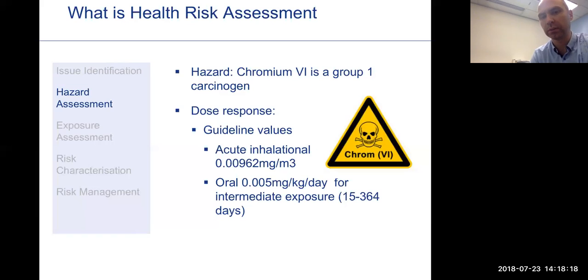I think it's important at this point to note one thing, which is almost no substance causes cancer from a one-off exposure. It's extremely unusual that you get a one-off exposure to something that will cause cancer. Exceptions would be radiation, Chernobyl-type events, but they're not common, thankfully. And some substances that you're rarely exposed to, normally substances that are used to treat cancer, could cause cancer from a one-off exposure at a high level as well, but that's not normally something you would come across. So essentially, one-off exposures to substances that cause cancer don't cause cancer. You need a chronic exposure normally.